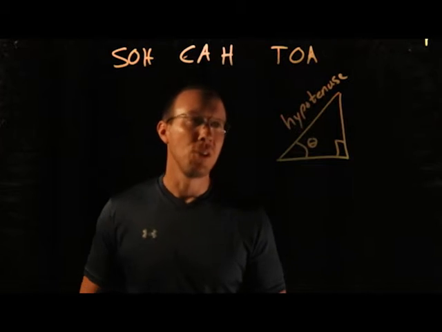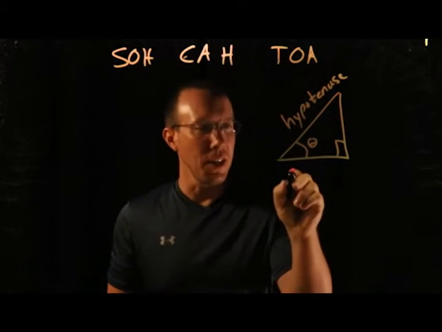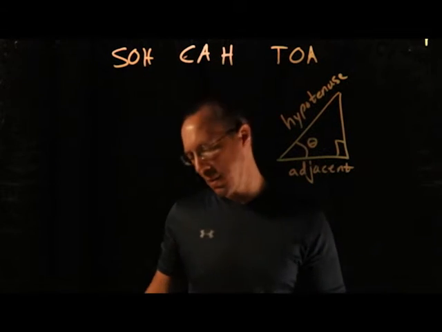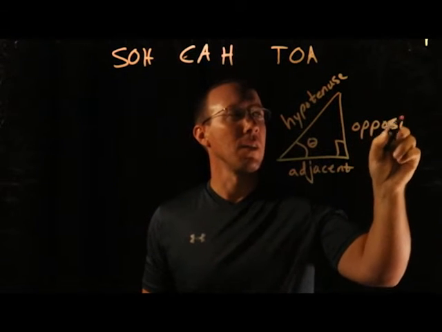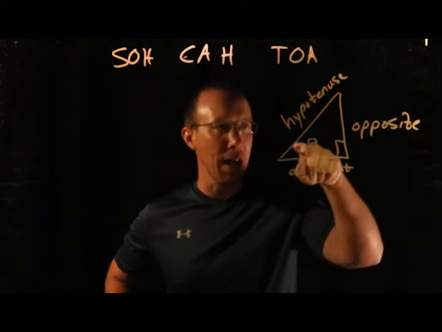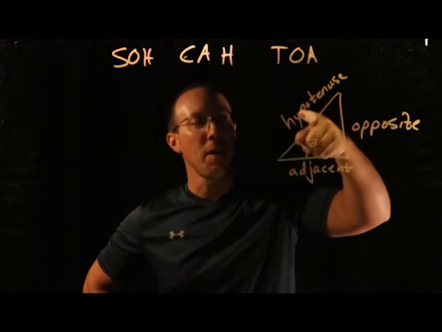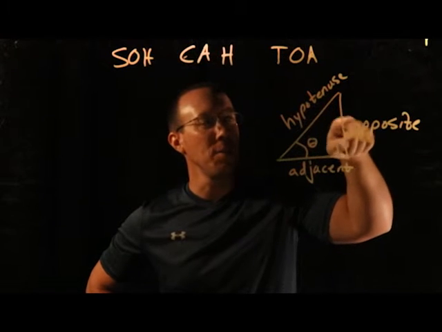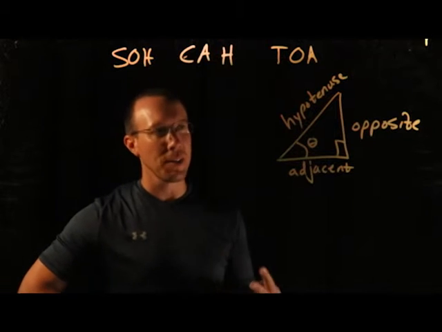okay? The one closest to us, not farthest away, is called the adjacent. Hey, this person is adjacent to me. They're right next to me. And then the other side would be called the opposite. Right on the edge, okay? Now, if we were to look at this angle up here, let's say it's the top angle, well, then things just flip around. Our hypotenuse is still the longest side. Our opposite would be down here, and then our adjacent would be the one closest to the angle, okay? So those are the four things that we're dealing with.